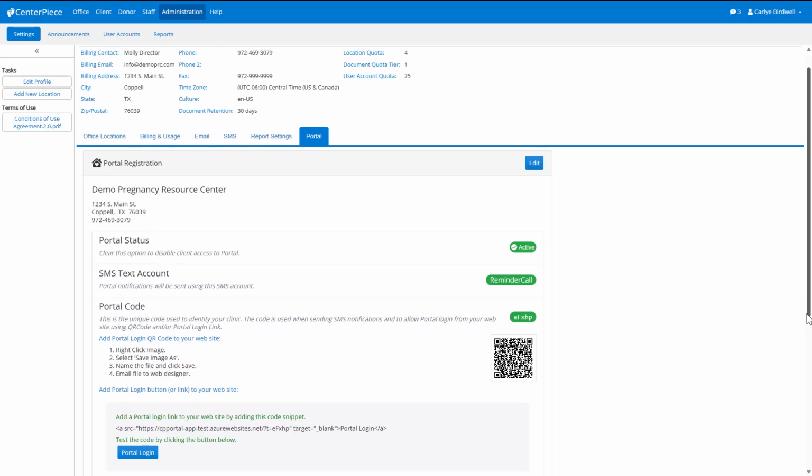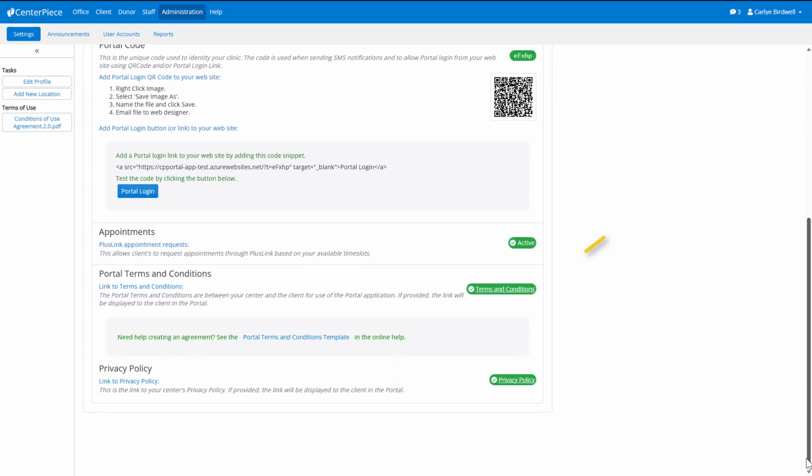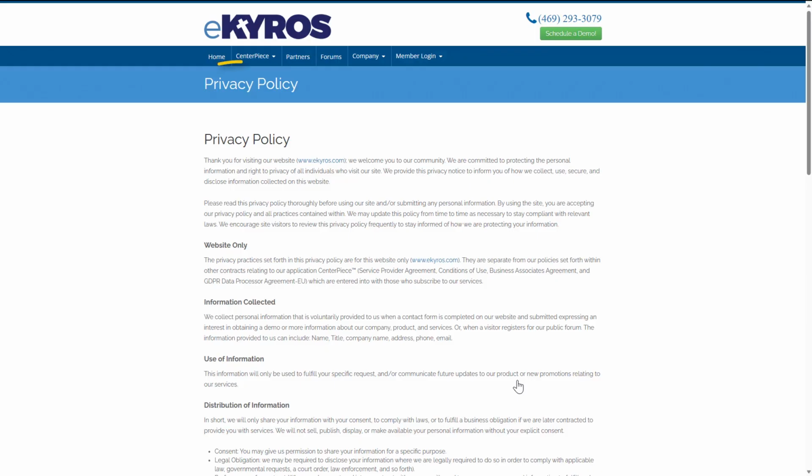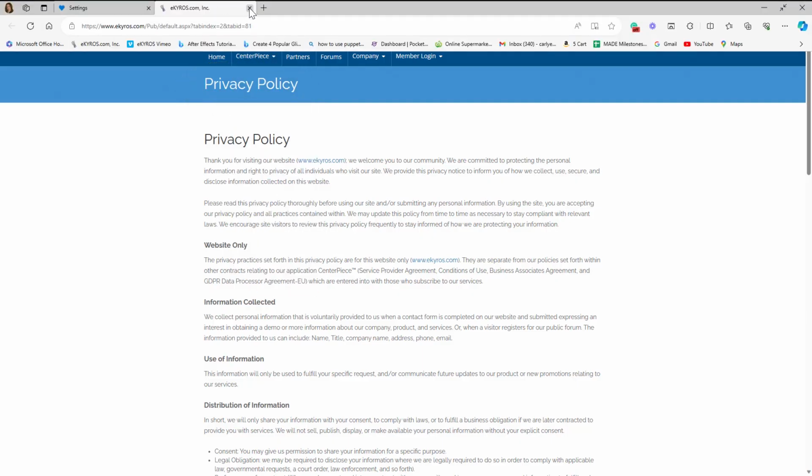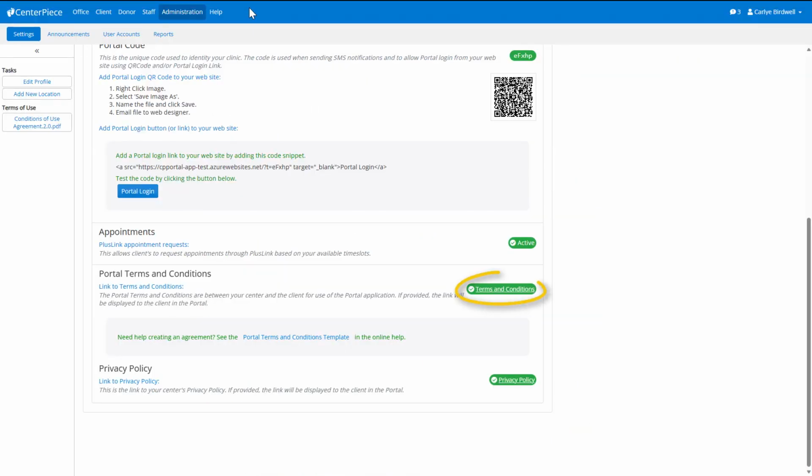Now before we move on, I just want to show you that you can click right here on Terms and Conditions and here on Privacy Policy to link to the pages to make sure that they work. So I'm going to go ahead and click here on the Privacy Policy, and you can see that it opens to our Privacy Policy page, so I know that this link works correctly. So be sure to click on both of these to make sure that your links also work properly.